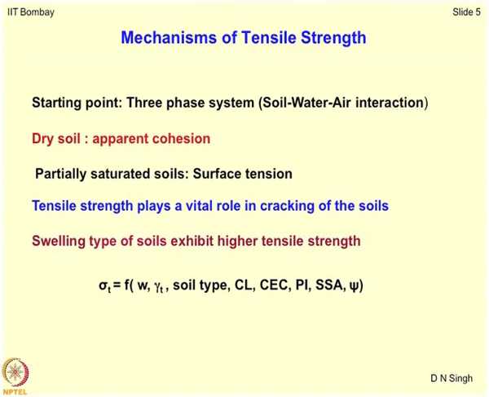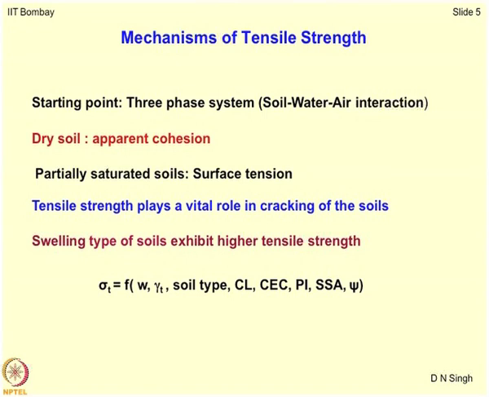Saline soils will always exhibit higher tensile strength. What is the significance of this? Less cracking will occur. Why? Because they are prone to not allow water to go out of them. So the more the swelling, the chances of cracks developing in it would be less. It's a very trivial situation. The best possible soils you would like to have as filling materials would be C-phi type soils, and they are the soils which are more prone to cracking, not the pure cohesive soils. Did you follow this concept?